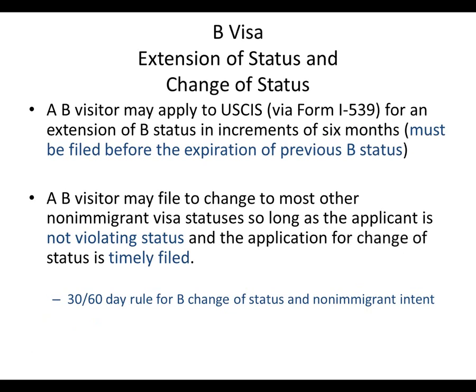Okay, and unlike the ESTA program or the Visa Waiver program, you are allowed to extend your status and change your status from a B visa. So it's a much more flexible option for those who are coming to the United States. The extension of status is accomplished through the submission of the Form I-539. That's done at a U.S.-based processing center. The typical centers are in Vermont and California, at least those are the ones that we work most closely with. And you can extend for increments of up to 6 months.